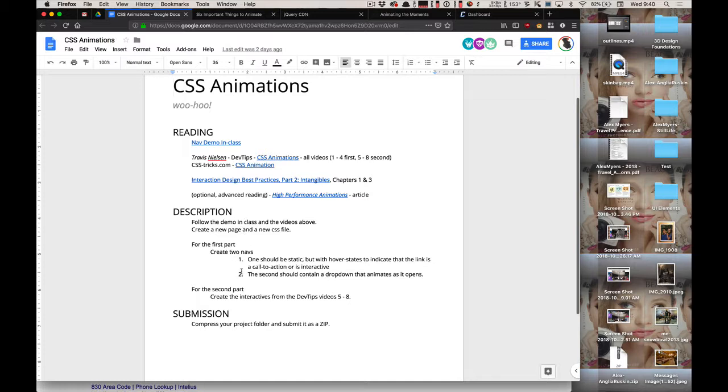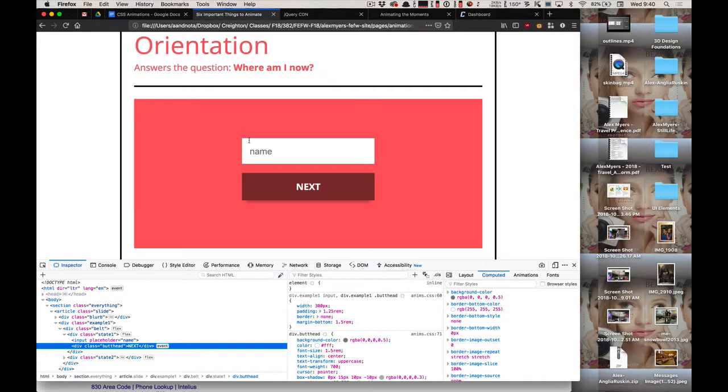Class. So this first part, I mean, it's going to be all of it. Actually, you know what? I'm going to take the second part off. Well, actually, I'm going to change the second part. I want you to just build the ones from dev tip video number 4, and we can not watch 5 through 8 yet. The reason is all of these are from just video 4. I feel like this is enough to chew on right now.